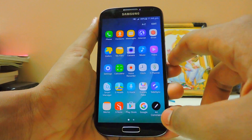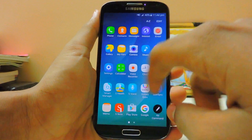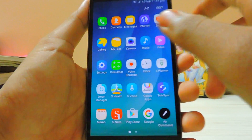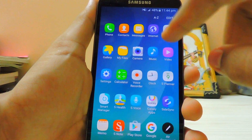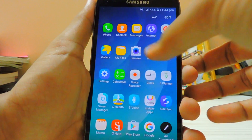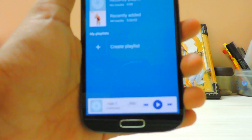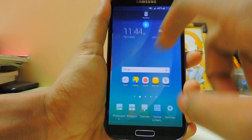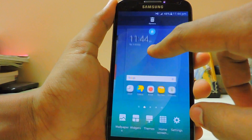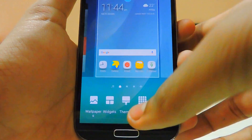The camera app hasn't changed because I accidentally installed the SX Camera zip which brought back the old icon. But every other icon has been changed — like Memo (the old one), Smart Manager, Settings, Gallery, My Files, and Music are some noticeable changes. The music player's bottom bar has also been updated. In the launcher we also get a new home icon and every icon at the bottom has been changed.